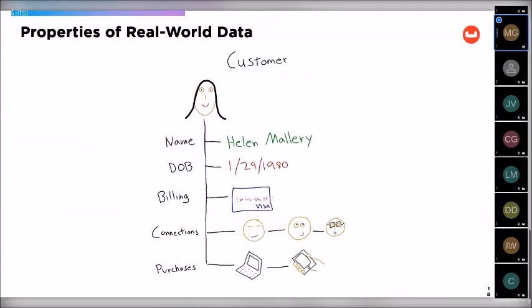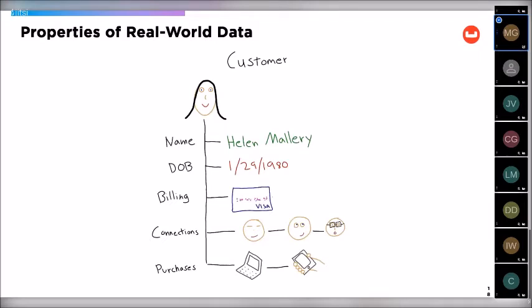So this is maybe what a customer will look like. And you might do this as part of a proof of concept or planning phase. You're just whiteboarding out some sort of concept that's going to be in your system. Maybe you haven't even decided on a database you're going to use yet, but we're just whiteboarding. We're just discussing it. And there's lots of things here that we can talk about that go into the structure of this data, how we might model it.